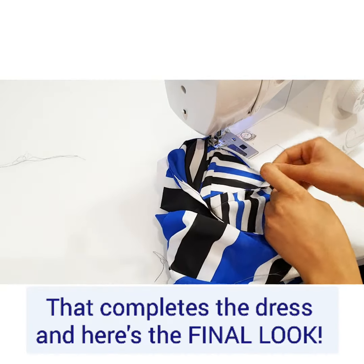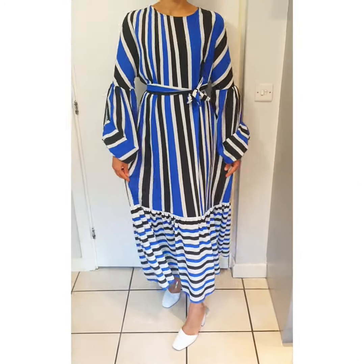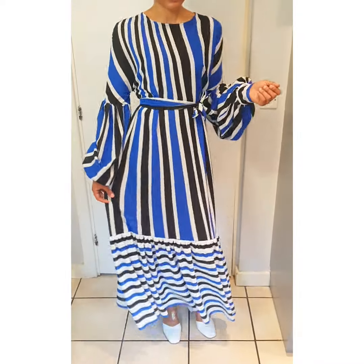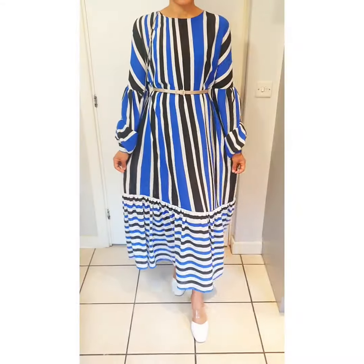Once this is done, the dress is finished, and here's the final look. I also made a belt. You can see how I do this on my previous video.